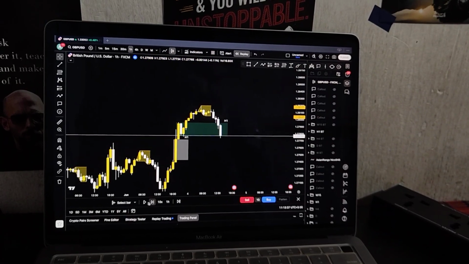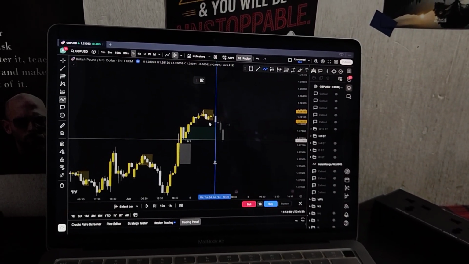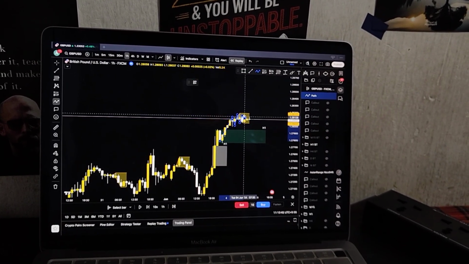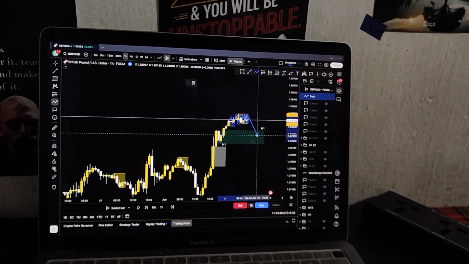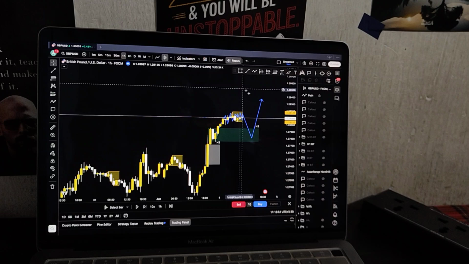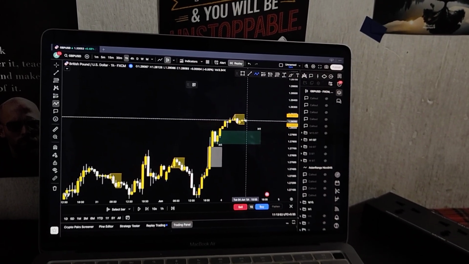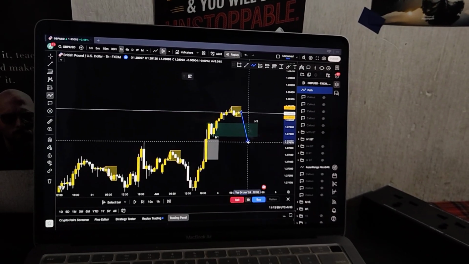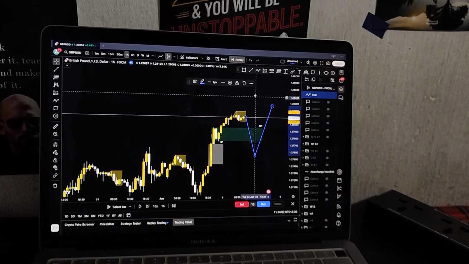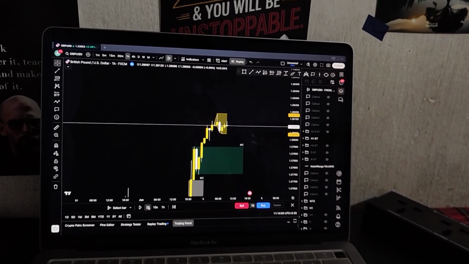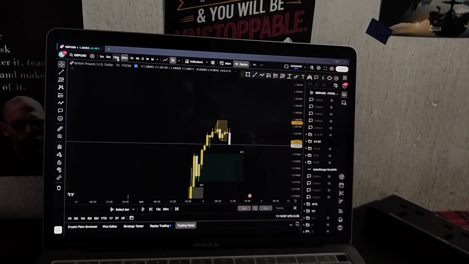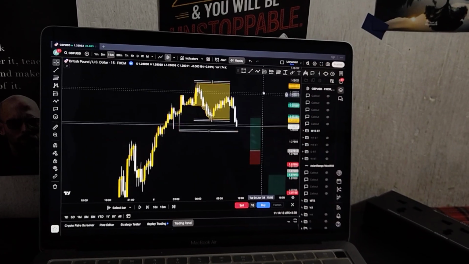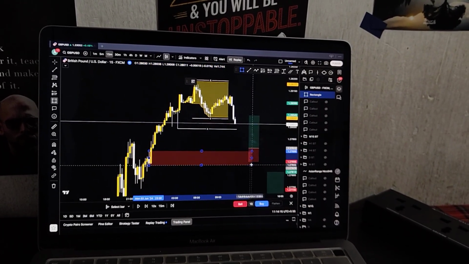So exactly as I told you, what did the price do? Did the price literally shoot up from here? No. What the price did was accumulation. It was our setup, bro. Accumulation. Does it make sense to make a move just by doing this? Yeah, it can. It always has a chance that it can, but in this case there was also a chance that this demand zone would get manipulated, and then this fair value gap would get filled and then make a move. So I was thinking about that, and I probably took this trade on the M15 demand. I don't know why I did this, but I took this trade on this M15 demand zone right around here.